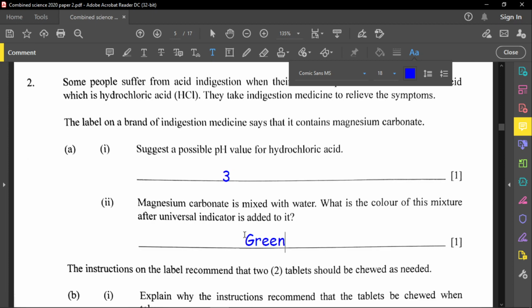Okay. All right. So again, if you're not sure about the pH for acids, you can always remember that the pH for acid is always less than 7. So I just make a note right here for this part, just in case you're not so sure and you want to give a general answer. Then the pH, and pH is written as lowercase p, uppercase H, is always less than 7. Okay, so less than 7. Okay, hopefully you could see that less than sign. All right, so great.